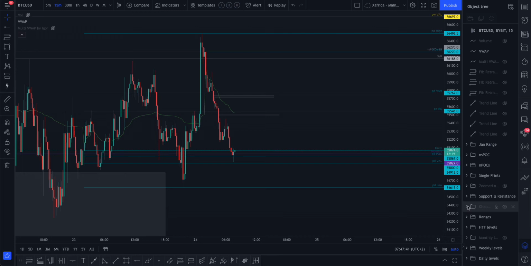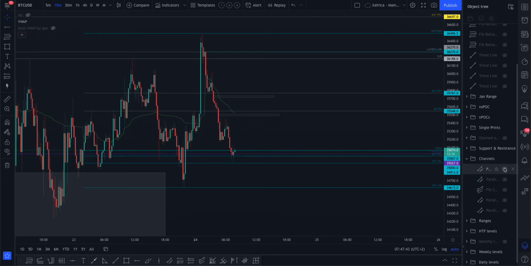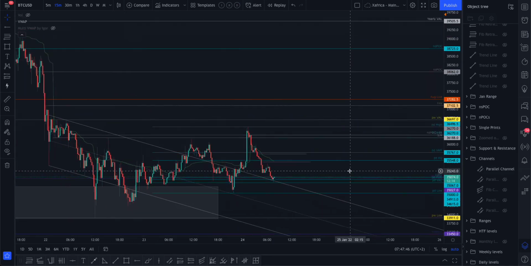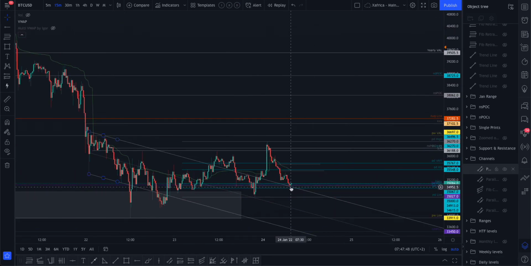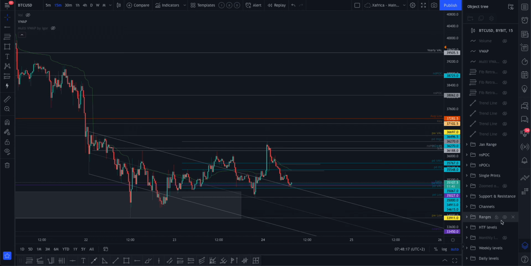Okay, now we can look at the channels. This channel is still quite well respected. See how we've just bounced off this channel. We want to get out of there. You can also see that as that top resistance line, or support and resistance, a trend line. That channel we will just ignore for now. That was the Fibonacci. I'm not going to go into there, but it's important that we can still drop a little bit lower, then we'll fall on the higher time frame channel, but I'm not going to go too deep into there. There's already too much info for today.